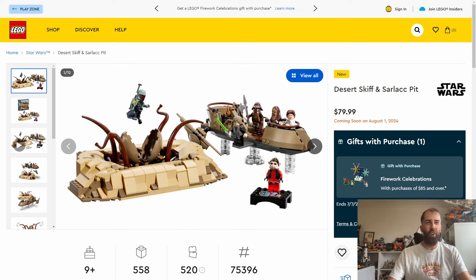Yeah, I do like this. I don't know if I want to buy it on day one — I'll probably hang on for a sale. It does look a little bit expensive at $80 / £70, so I can easily wait for a sale, but it does look pretty good. It's not available for pre-order so you have to wait for August 1st. Out of the two, this one is the more appealing for me. I'm a huge Return of the Jedi fan, so I'll probably get it but I'm not paying full retail.